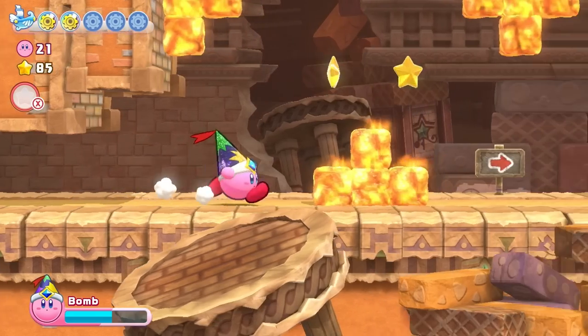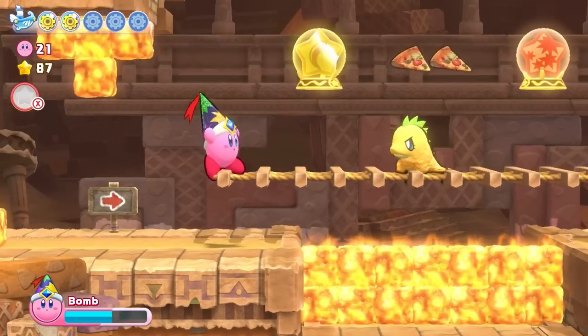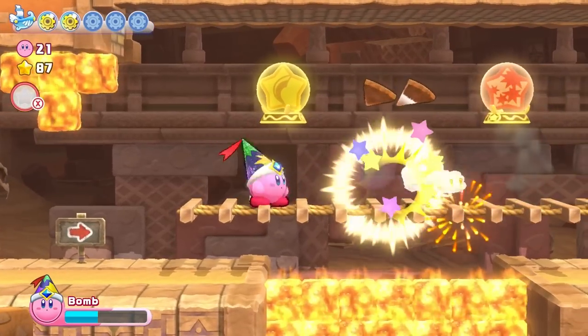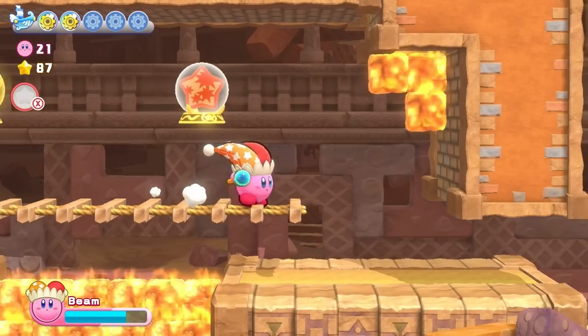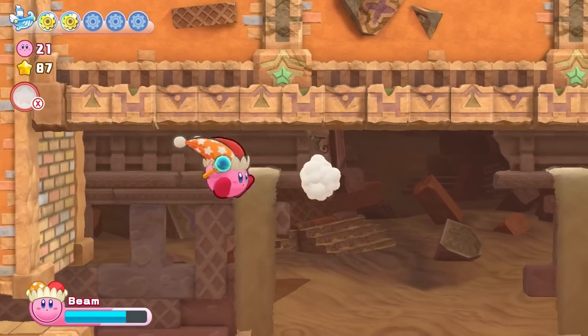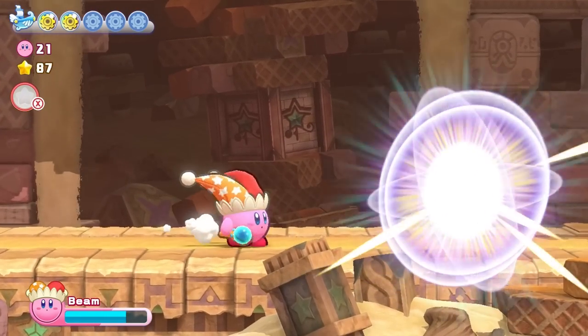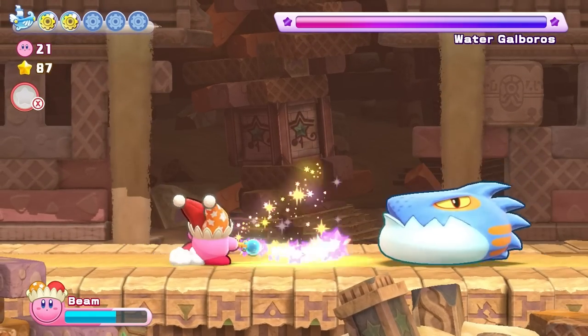This looks a little hot. Got some pizza. Oh, shoot, are you kidding me right now? What is this? Yeah, I'll take that, the beam. Beam can't do anything with the fire, though. Oh, jeez, we got a boss. Ow. What's wrong with the water?